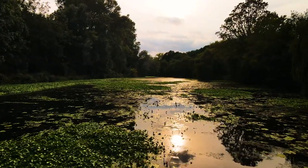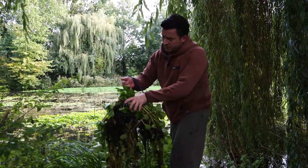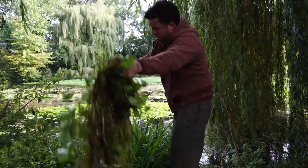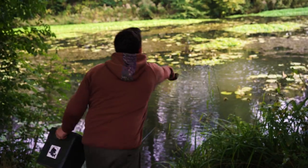As you can see, we're at a really weedy venue today and the purpose of today's session is to show you how you can enhance your sessions when fishing weedy waters. Before this session started, I've raked the areas I'm fishing. I've walked around the venue a number of times and chose certain areas within the weeds to use the rake, which clears debris from the bottom and aids in presenting rigs correctly. On top of that, I've spent the last week or so every other day pre-baiting these spots so the fish are used to coming to these areas, which hopefully will show today how a little extra work will put more fish on the bank.